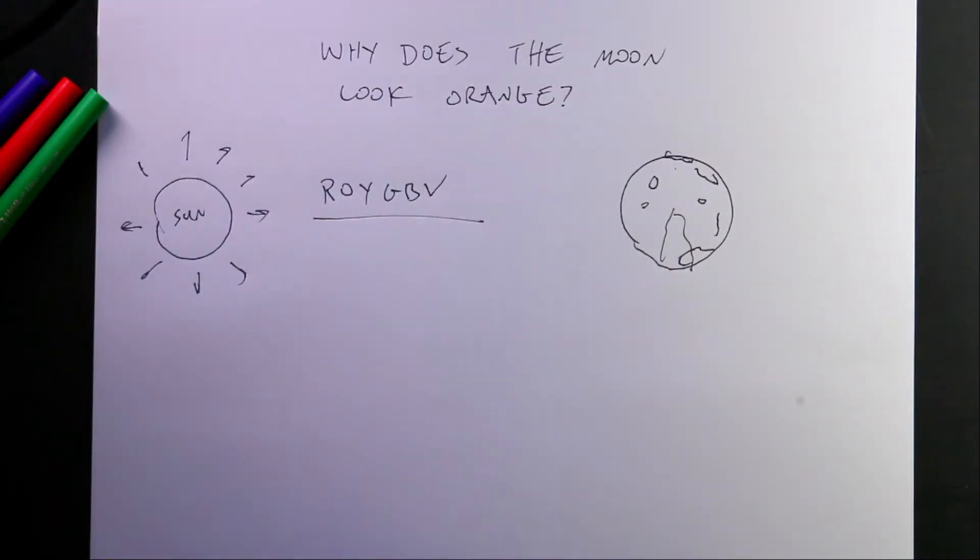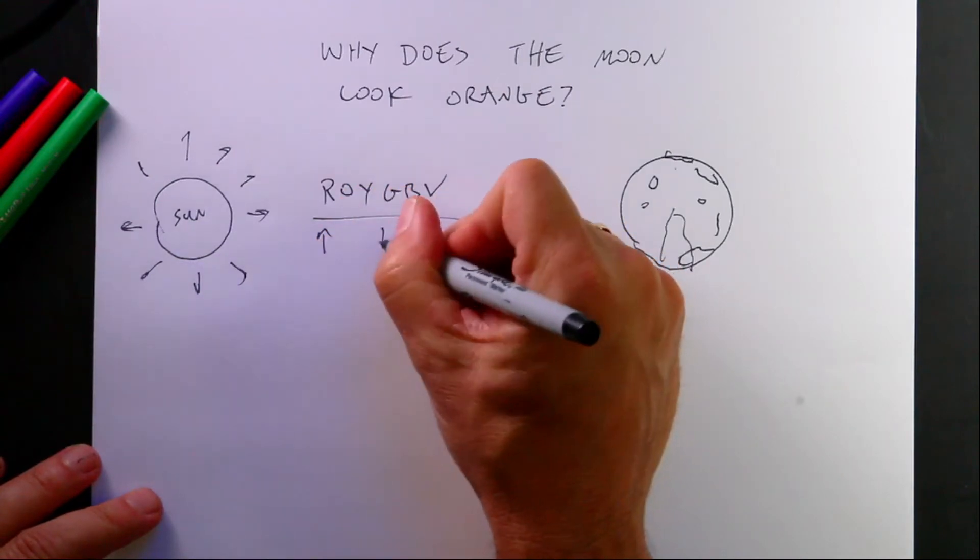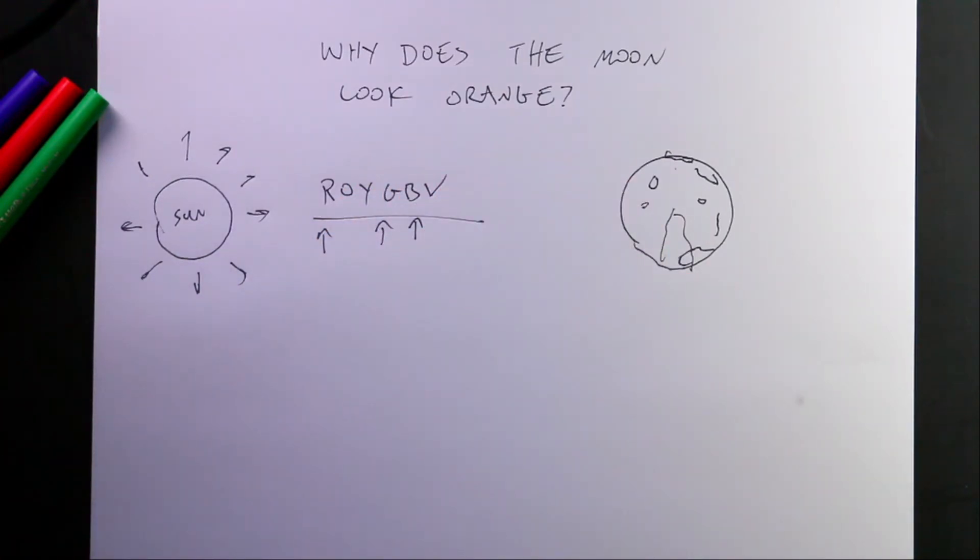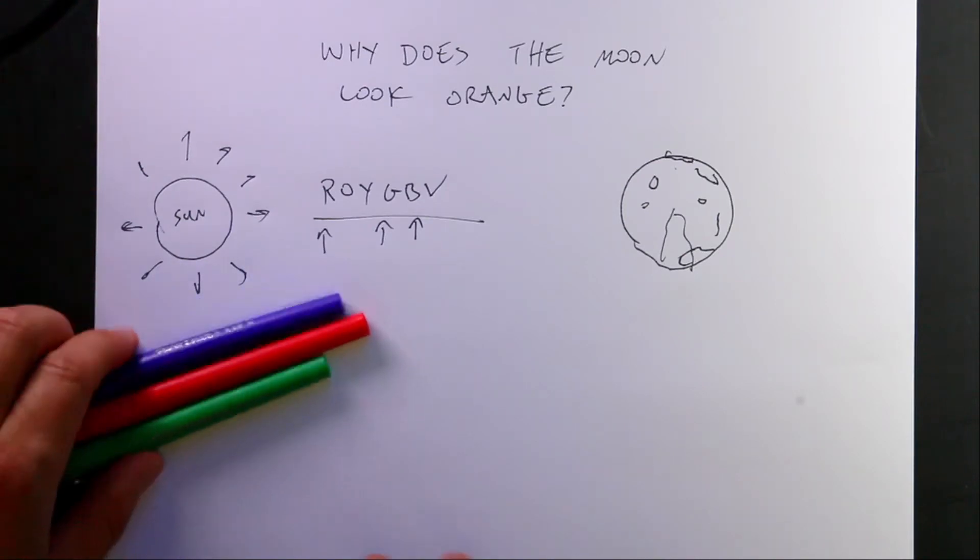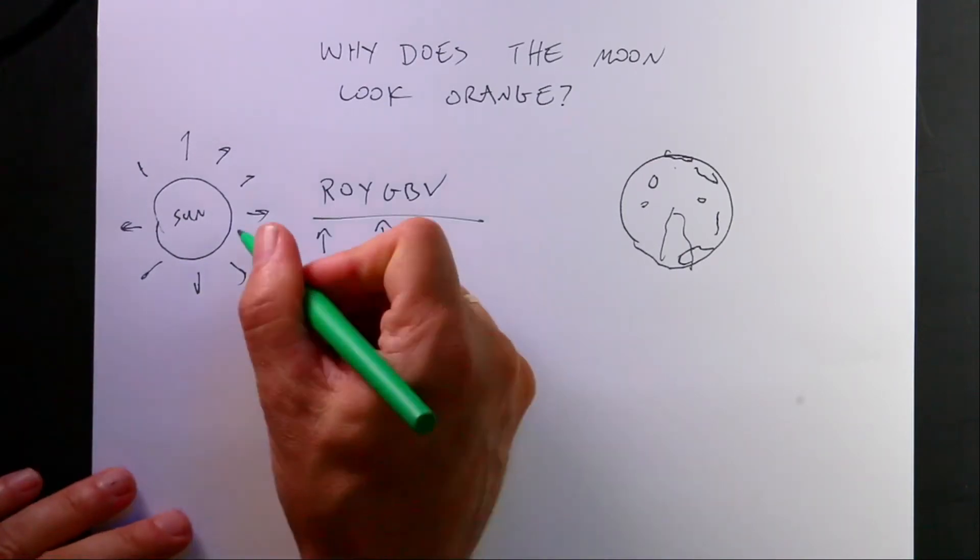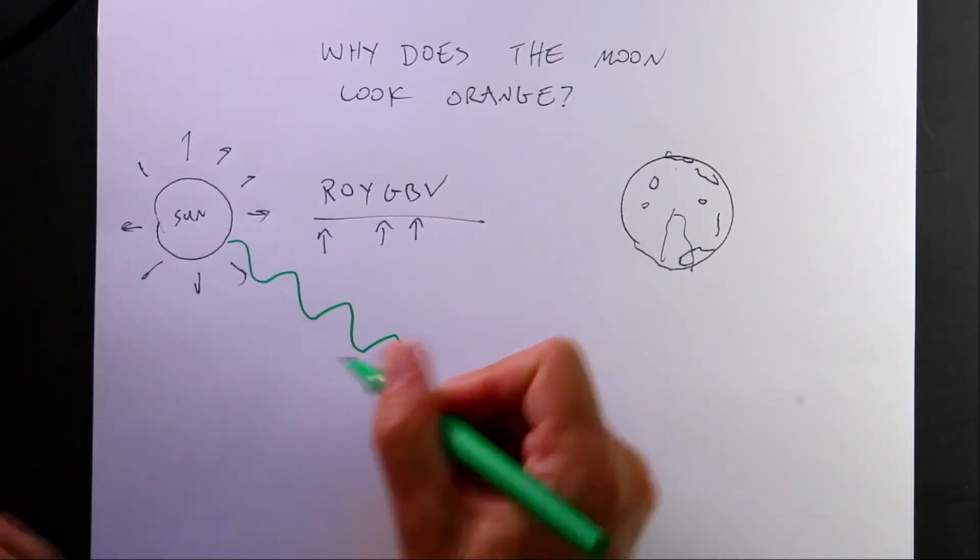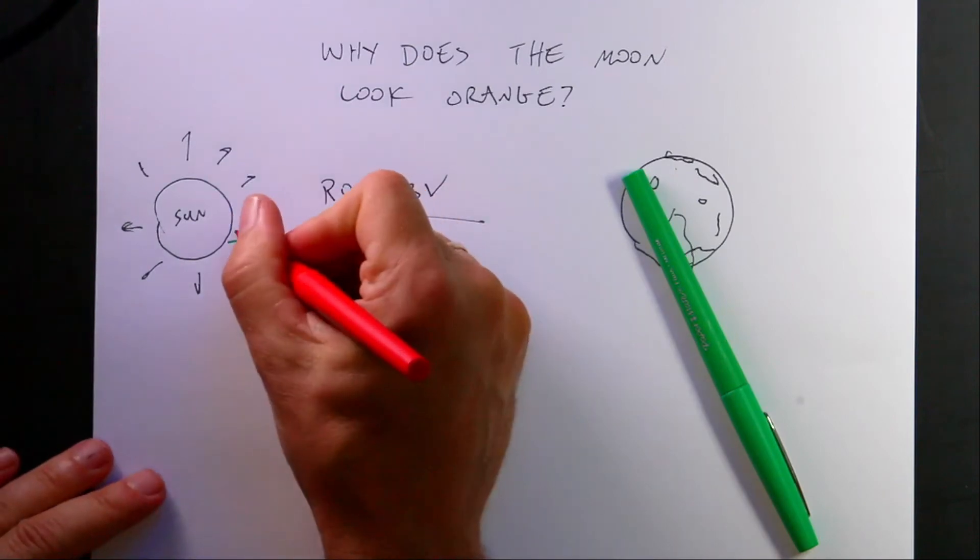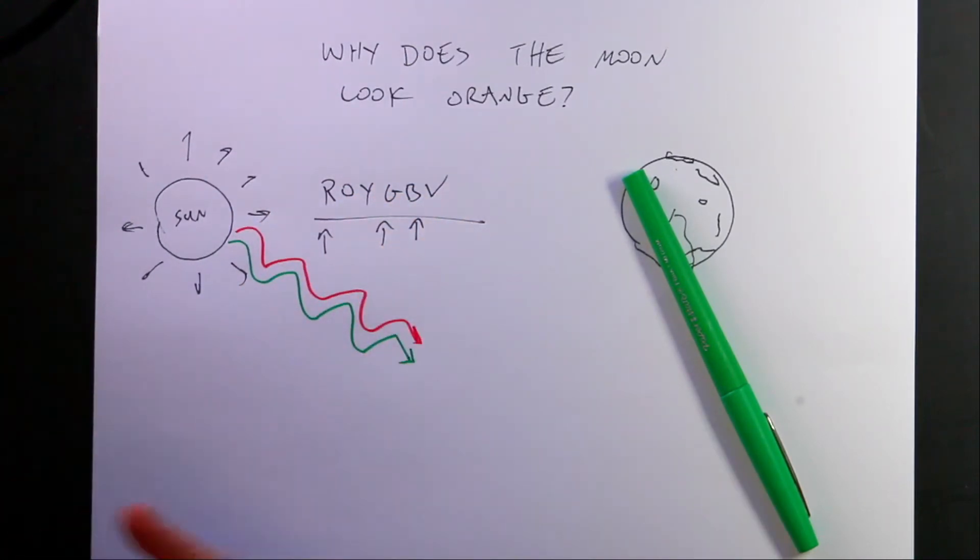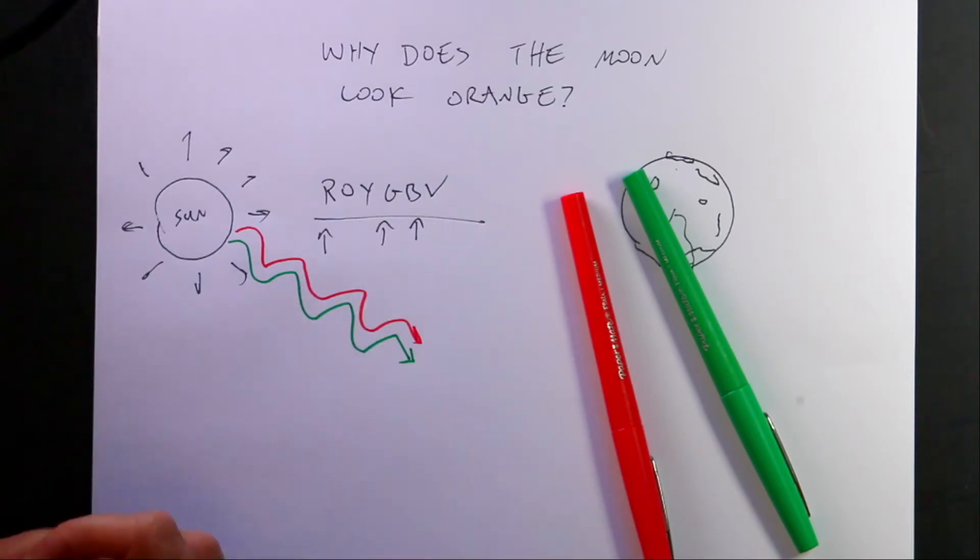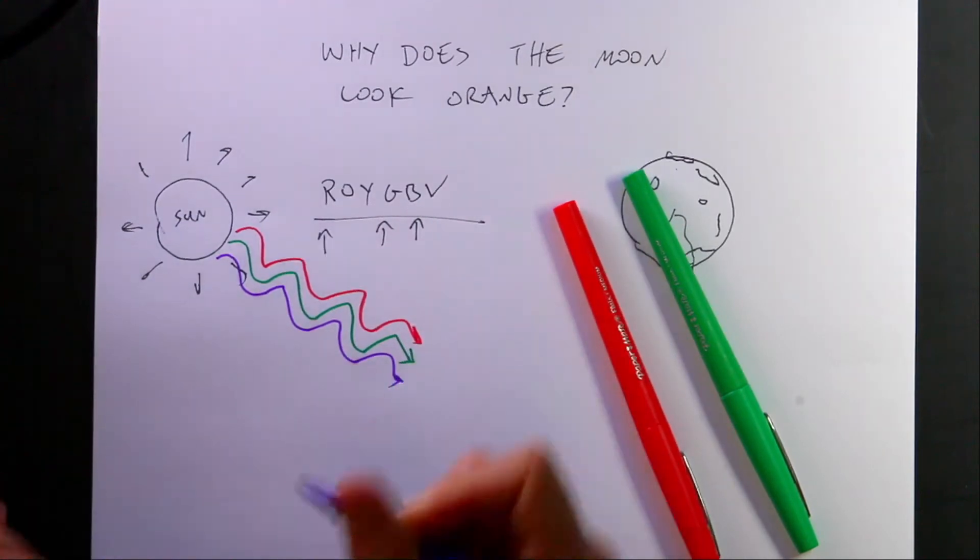Now, it actually turns out that because of the way the human eye works, we can focus just on red, green, and blue. I have red, green, and purple markers - that's what I'm going to use. Imagine that we have light coming out of here, and it's an electromagnetic wave, so I'm going to draw it as a wave. There's my green, then I have red, and I'll put blue down here.